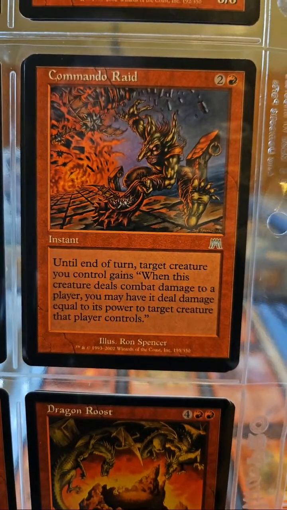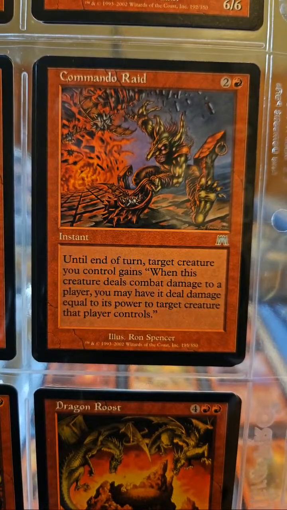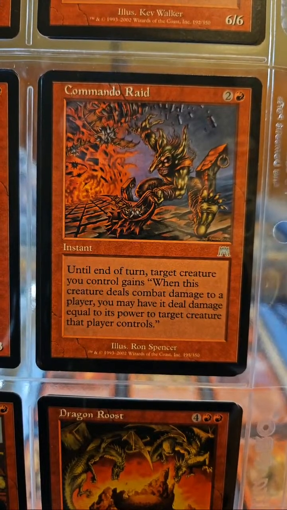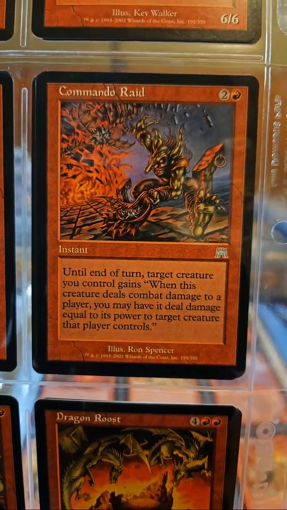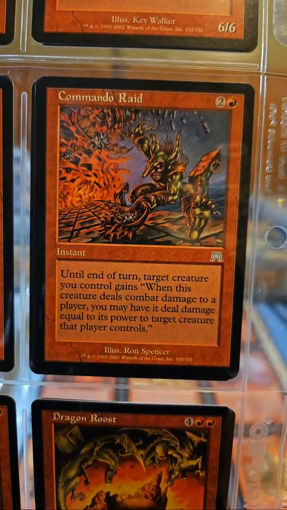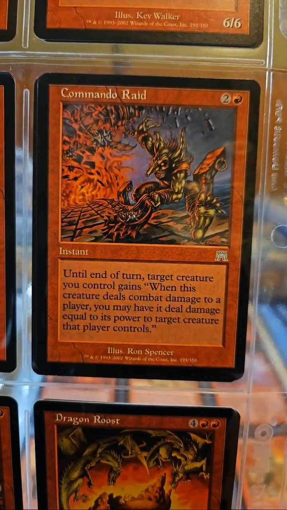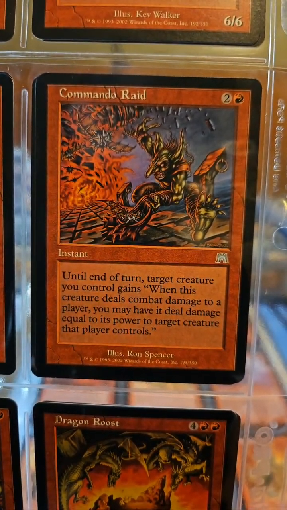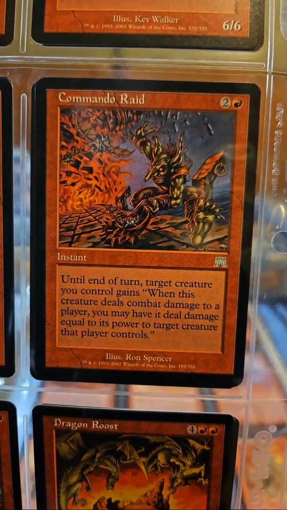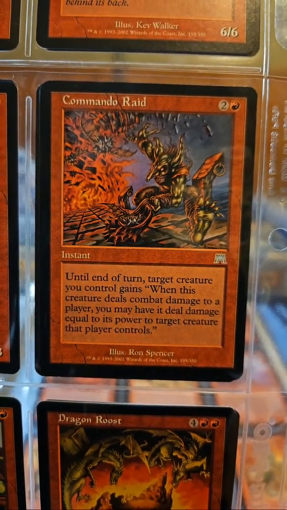Commando Raid. Instant for 3. Until end of turn, target creature you control gains: when this creature deals combat damage to a player, you may have it deal damage equal to its power to target creature that player controls. Yeah. It can be a neat little surprise to get a creature that they had attacked you with or that they're trying to keep out of combat. But it just takes a bit too much setup, usually. Most people would rather just run a burn spell.